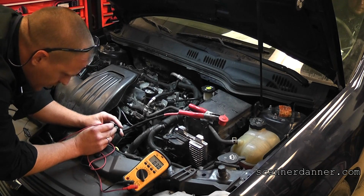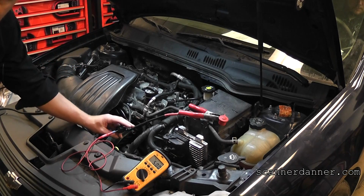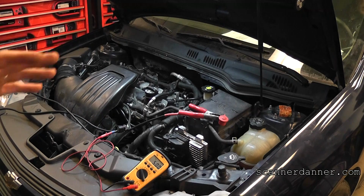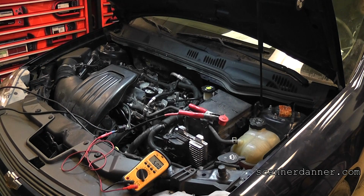All right. So I'll just leave that sit there. I'm measuring a reference circuit. When we get to this in this class, we haven't yet, guys. This is one of the sections I have listed in my book. It's the 5 volt reference circuit. Think about this as the lifeblood of this engine management system. And in my part 1 video, I had low reference voltage. The reason the car wouldn't start, the reason the car wouldn't crank, the reason it wouldn't communicate is the reference voltage circuit was low, and I was in the process of calling a bad computer.